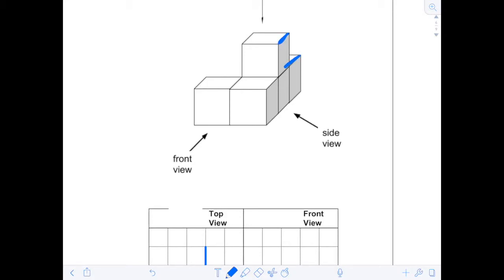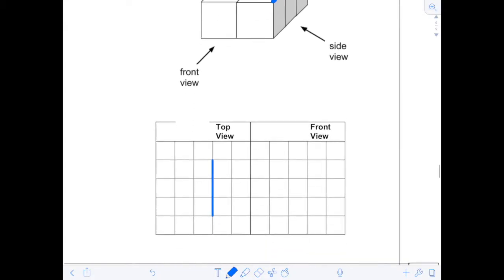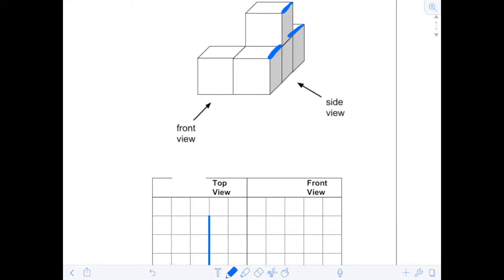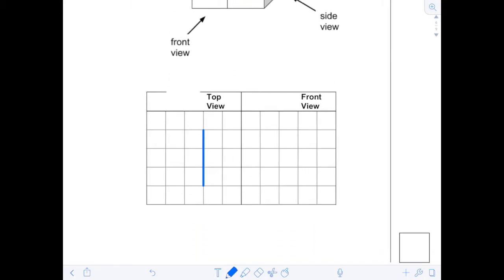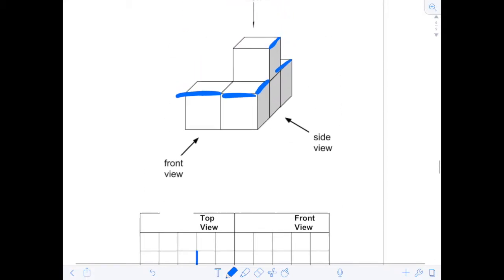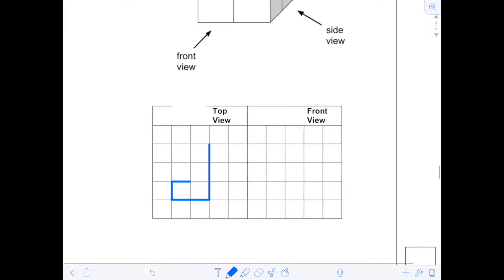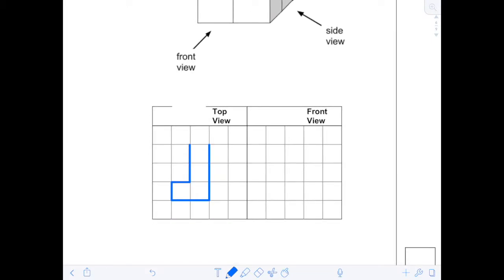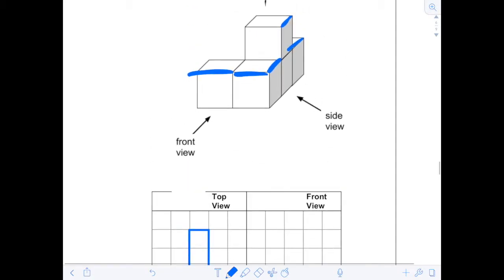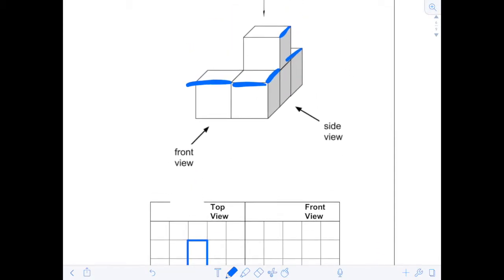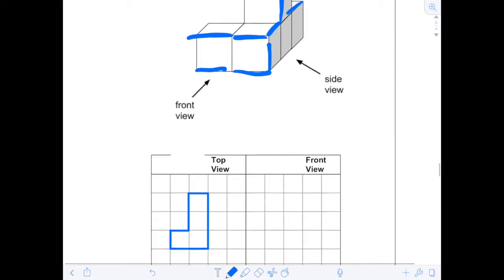Where you got 1, 2, 3. Then it moves to the left, and at the front here there's a 1, 2. So from here we're going to move it all the way here, then it goes up, joining the 3 cubes. So the first one looks like this. And what's the front view? The front view is the same: 1, 2, and then 1, 2 up here. So it will look like this.